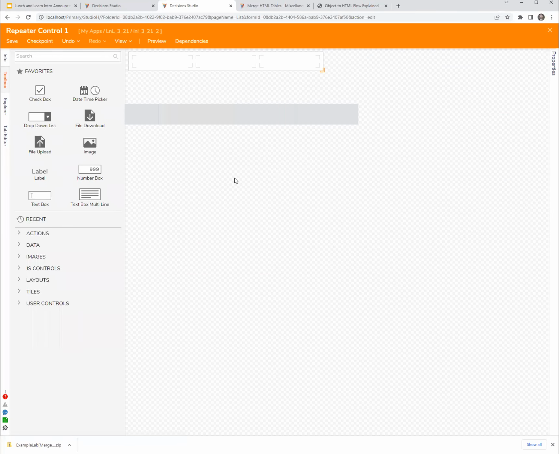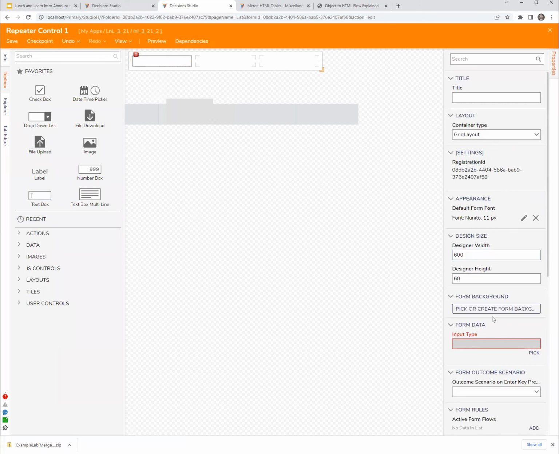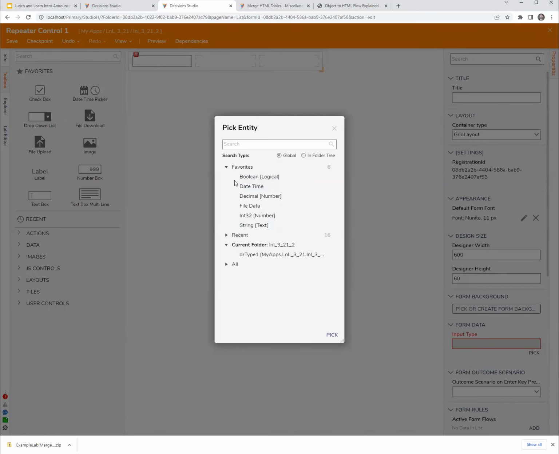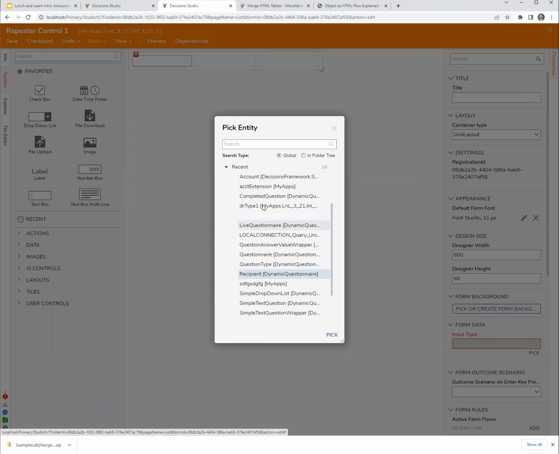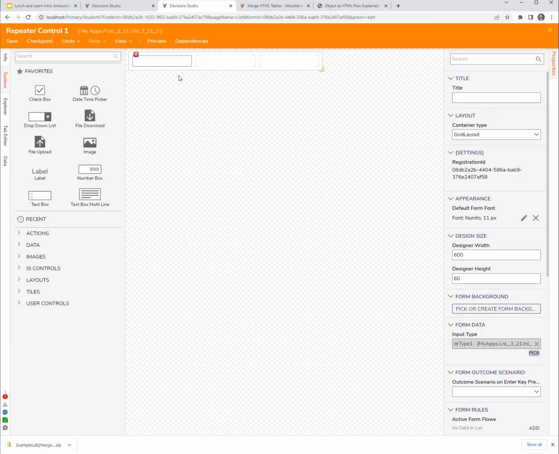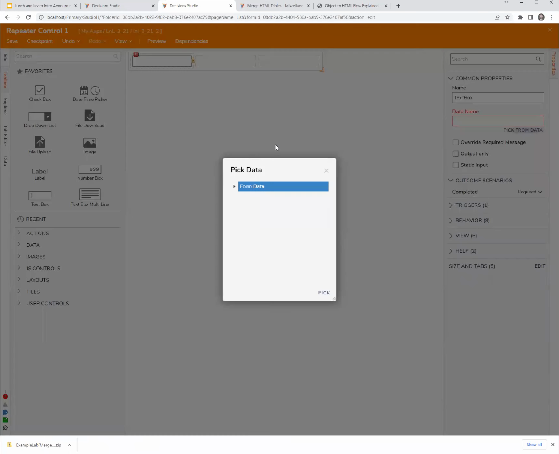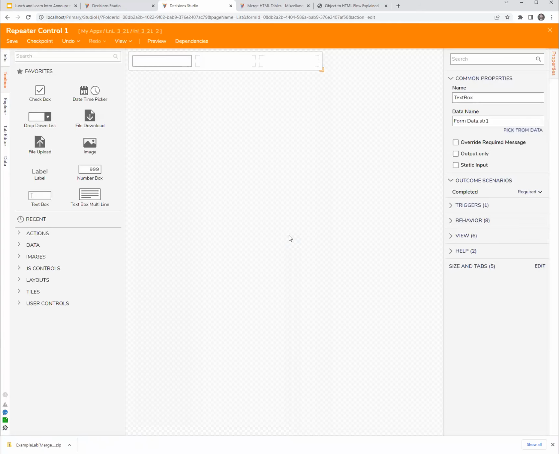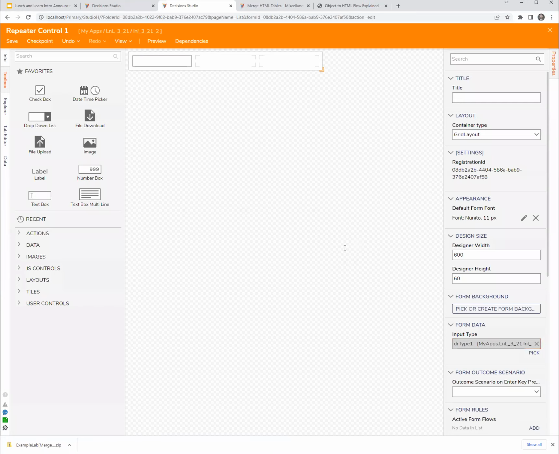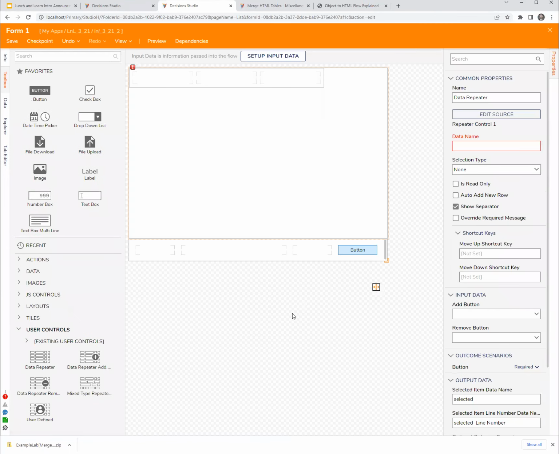Then here, what I'll do is just show a text box, and I'll bind it to my type, which will be dr type 1. My text box will be pick from data, form data, str1. Okay, and then I'm going to save this, and name this dr data.